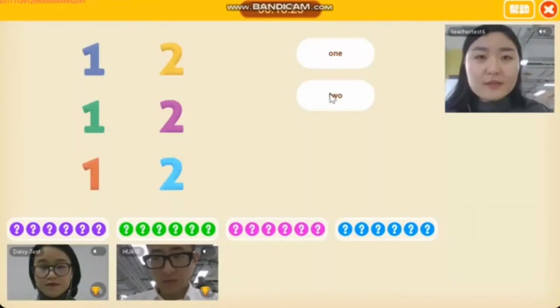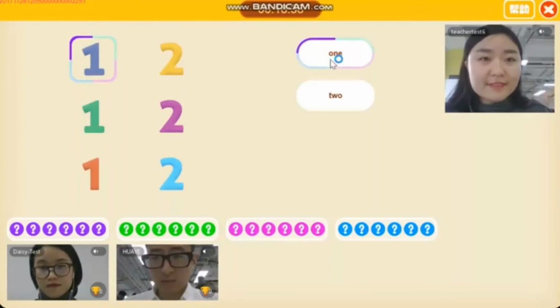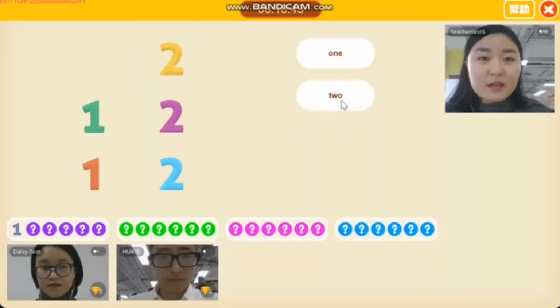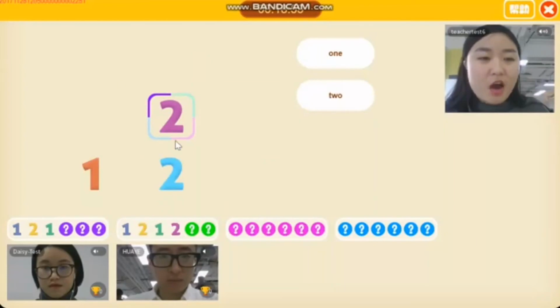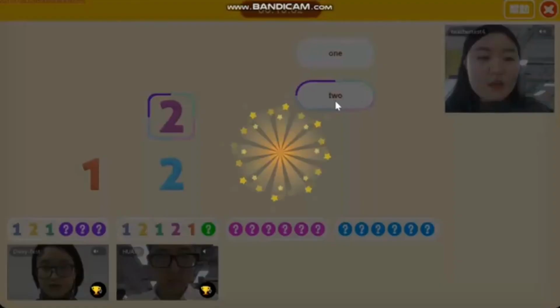Hello teachers, as you can see on this page, it's a matching game, and you can see there are 6 question marks above the student's window. Daisy, Aaron, now you can start matching. As you can see, the purple lines and the green lines represent the different students, and when the student makes the right one, the question mark will turn out to be a number or a picture. And depending on how many pictures it turns out to be, you can give the trophy.